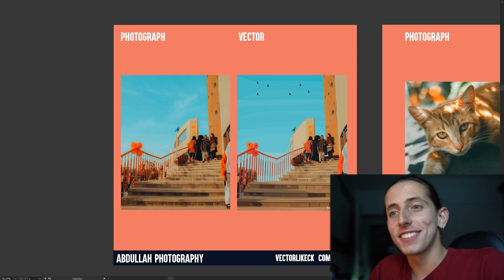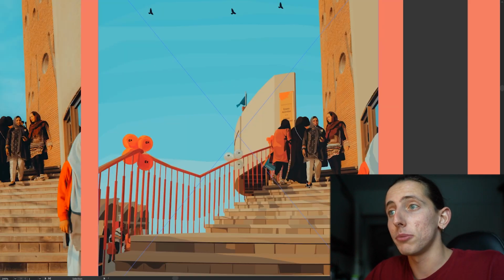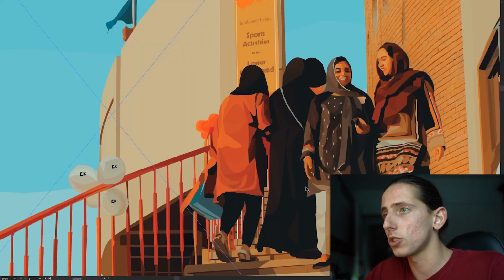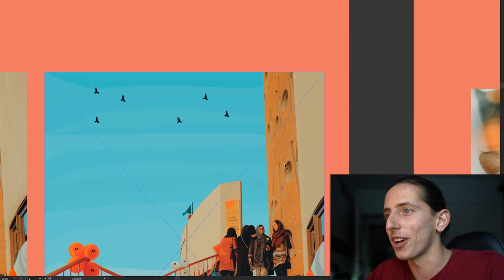Alright, so coming into number one, we've got Abdullah Photography. Quite a nice, well-edited photo. I like the blues, I like the oranges. This has actually been done really well. He's used bigger shapes for the stonework and then smaller shapes for the details in the clothing. He's vectorized absolutely everything, except what seems to be this brickwork. He's just left that out.